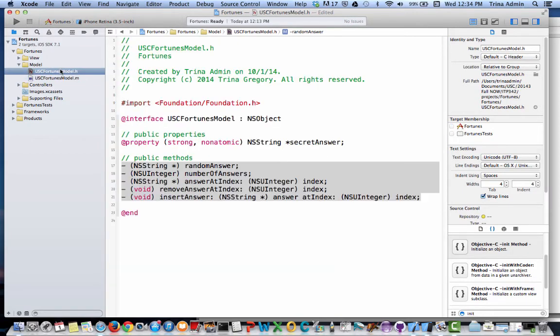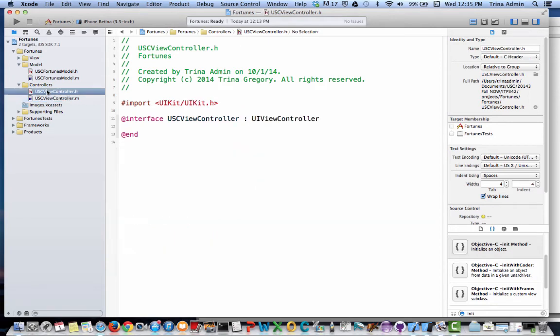Now that we've done the header and the implementation, we actually need to go in and create one of these objects. We want to use our model. So I'm going to go into my controller class here, and one of the things I tell you to do is change the name. So let's change it to FortunesViewController.